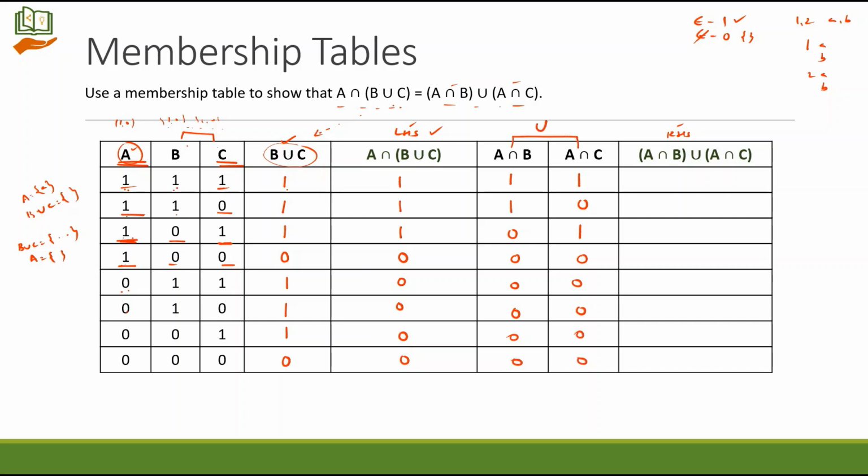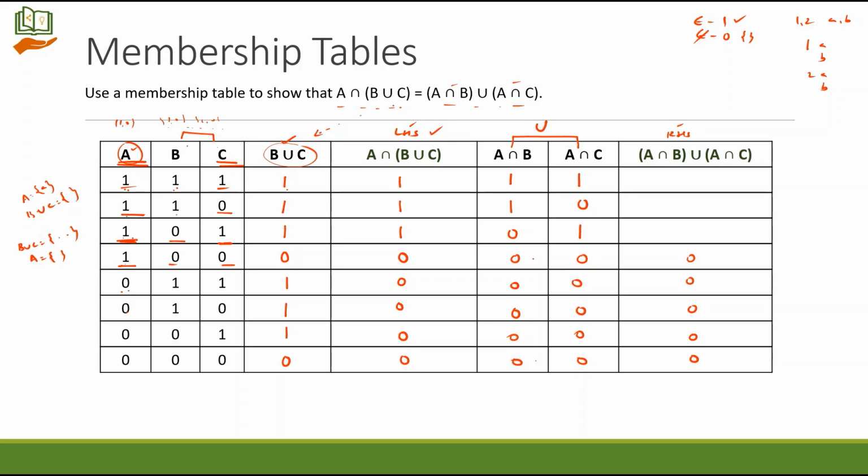It is a union. Union means at least one set should not be empty. If that is the case, we can mark 1. If both the sets are empty, then we have to mark 0. From the 5th row till the 8th row, both are empty, which states that the union operation will also give you an empty set. What about the first row?